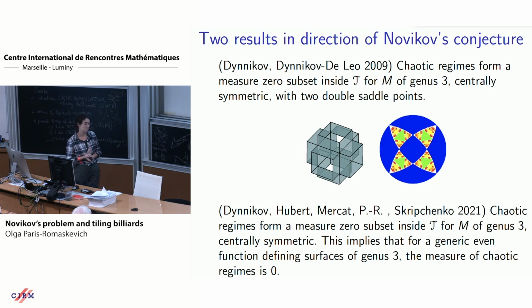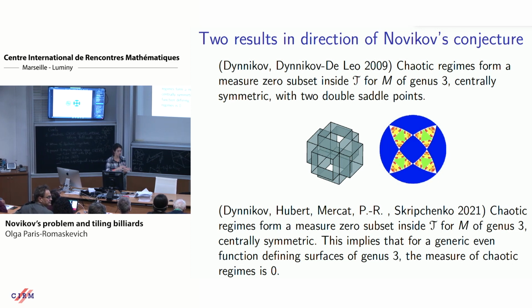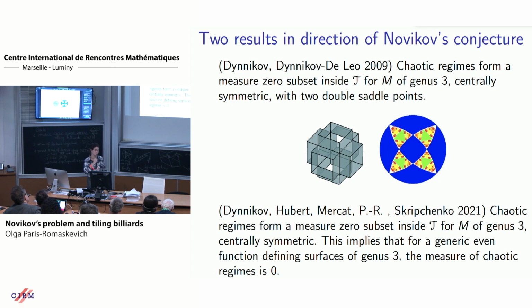And actually, I didn't say it, but it feels like the problem has infinite dimensions, because you can choose any function you want and then try to understand the foliation which is created on it by a family of parallel planes. But actually, it's a finite dimensional problem. And the foliation that is created on a surface can be straightened, and you will only have a finite number of parameters.